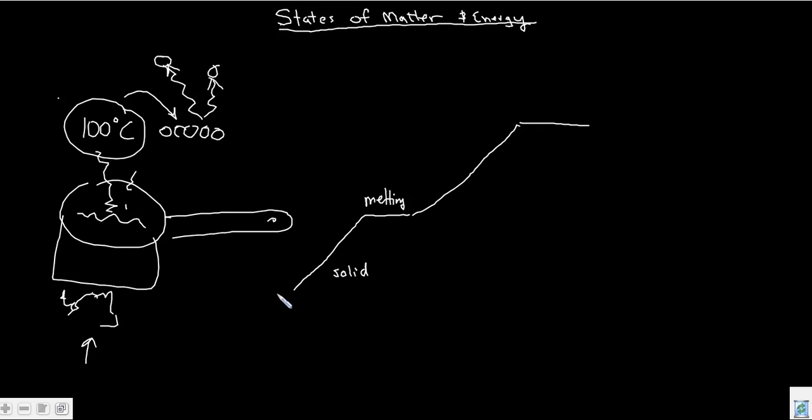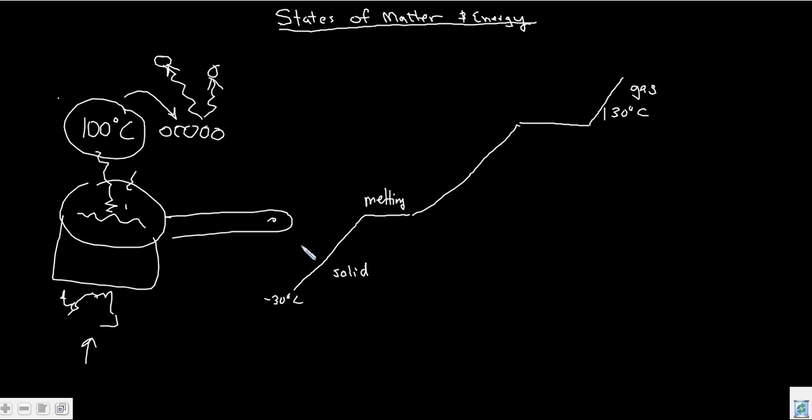So let's say that we've got water, and let's say that we start with our water down here at negative 30 degrees Celsius. Let's say that we want to take our water all the way up to 130 degrees Celsius. So at 130 degrees, what's the water? Well, up here the water is going to be gas, right? So those particles are going to become gas. So what we have to do is add enough energy to get it all the way up to 130 degrees.